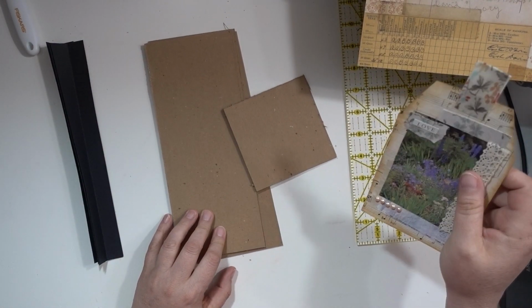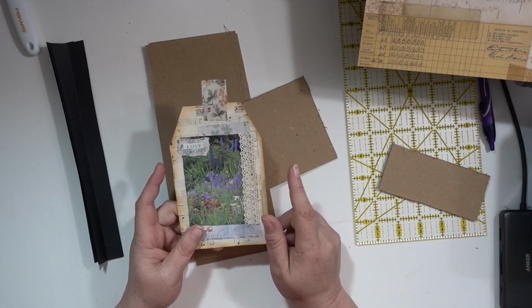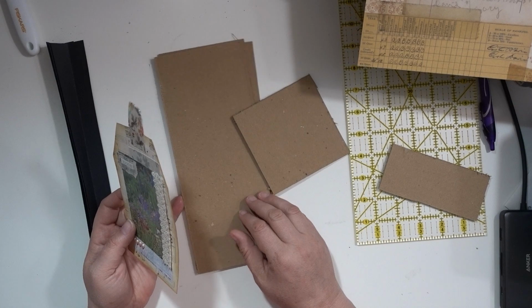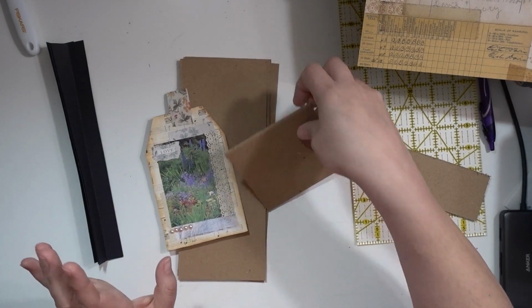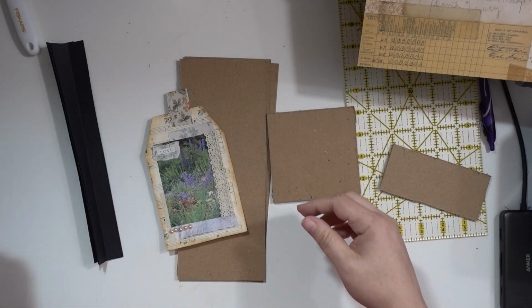Today we are going to make a storage for tags out of chipboard, which a lot of us use for covers. I just am in need of storage for finished tags, so I thought I'd bring you guys along while I make it.